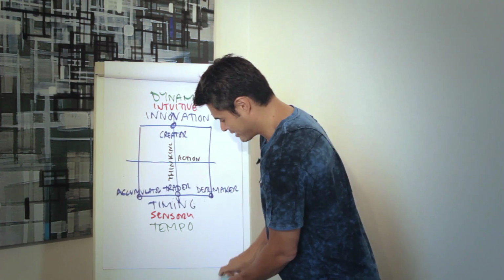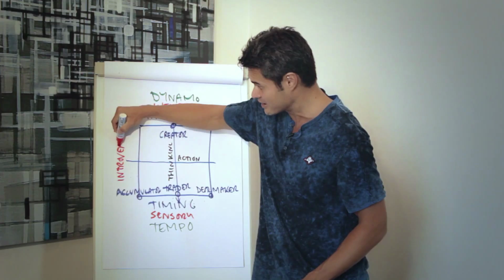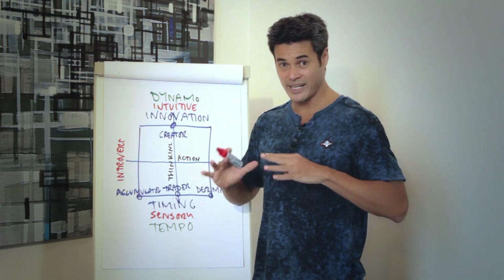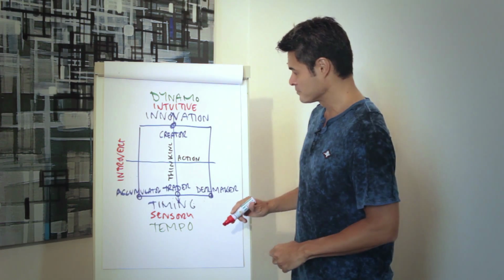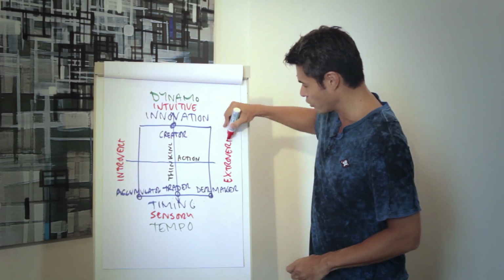So if we say the introverts are on this side, it doesn't mean that they just do everything on their own, but it does mean the way they act internally is more important to begin with than the way they act externally by connecting with other people. Whereas extroverts will naturally be working through others.